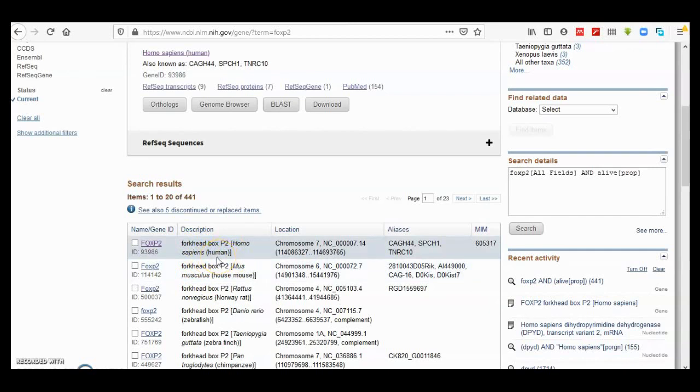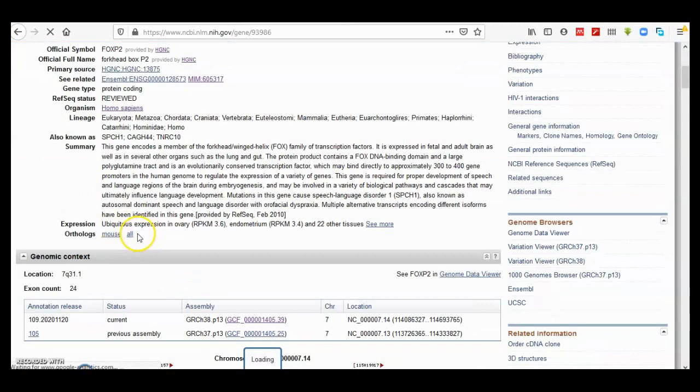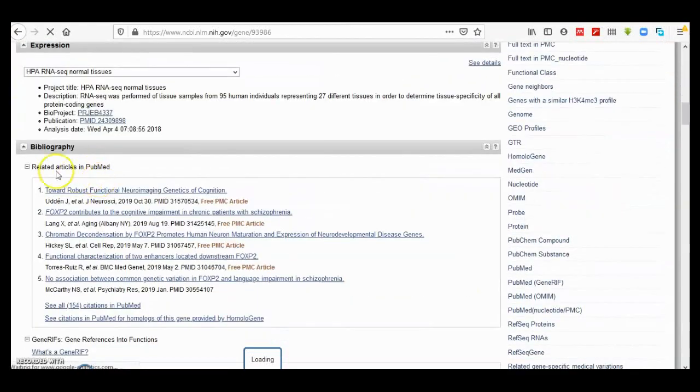So what we see is that because we searched for only FOXP2, we also get back hits of FOXP2 in many organisms like Mus musculus and Rattus norvegicus. And if we click on the hit of FOXP2 of human here, we get back the gene name, gene ID number, and the update of the page. Also, we have a number of different tabs here. You can get the same tabs from the navigation here, or you can slide down in this page.